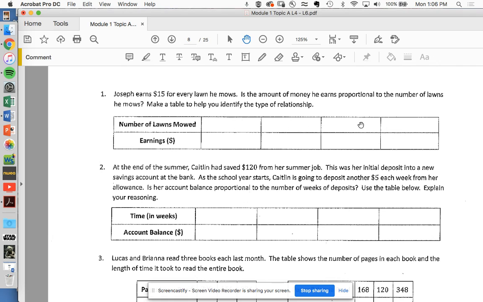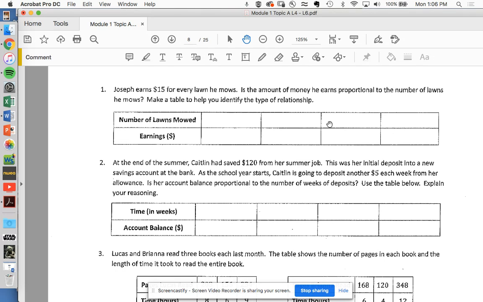Remember, you can make up whatever number you want for the X value, which is normally your top line. Normally, I pick nice numbers, though. 1, 2, 3, 4. Maybe 1, 2, 3, 5. Maybe 1, 2, 5, 10. Whatever. You can pick whatever you want. 0, 1, 2, 3. Or you could do 0. Yeah, you could do 0. That might show some interesting things. I would say this one, you start with 0.